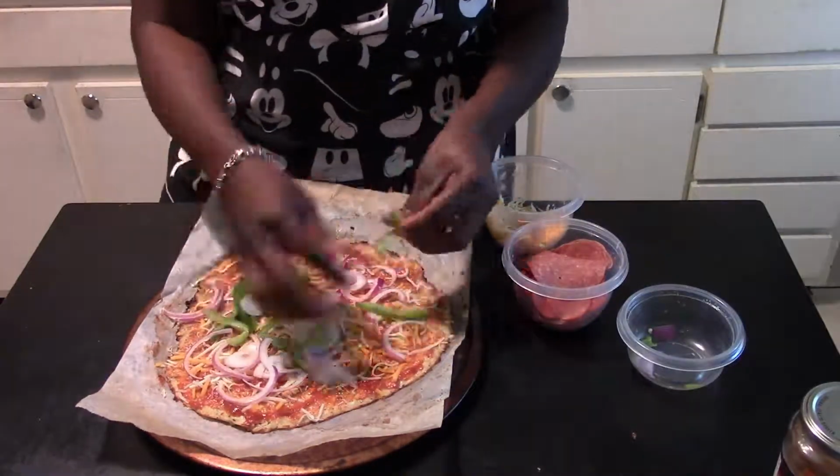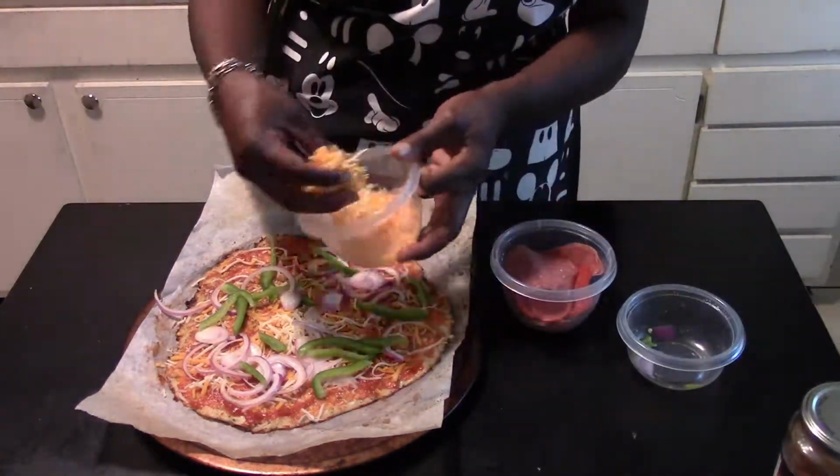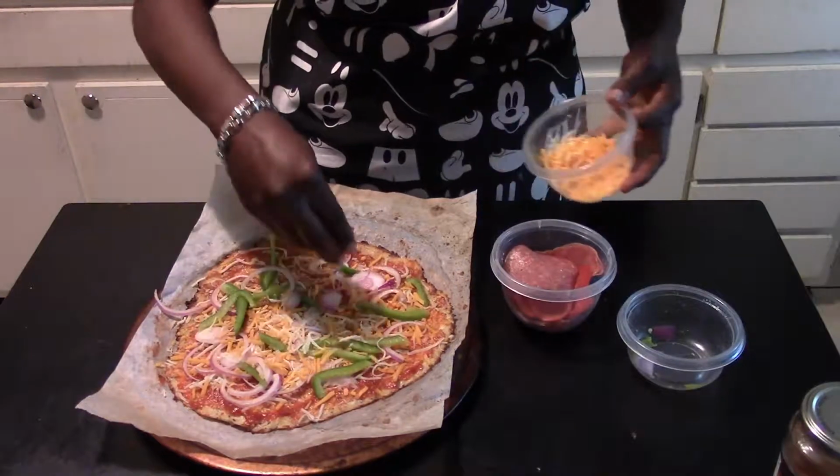You can use whatever you like. You can put mushroom, pepper, you can put extra chicken, you can put extra meat on here. You can go ahead and have your party and do what you feel is best for you. Going to go ahead and add some more cheese. We're going to layer this baby today.